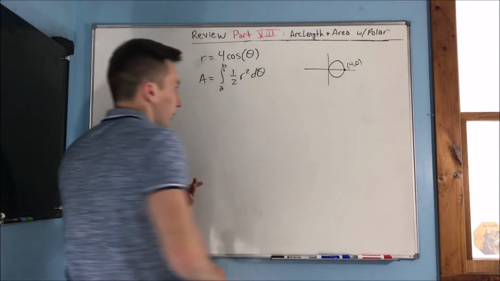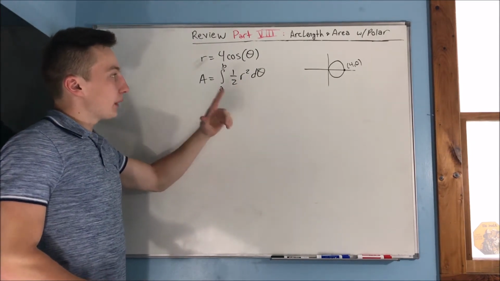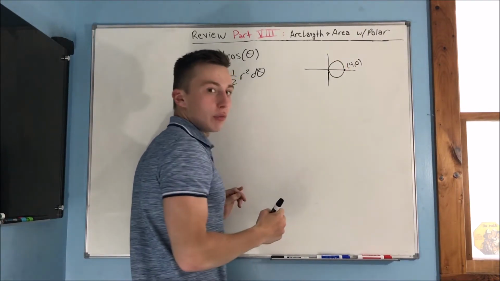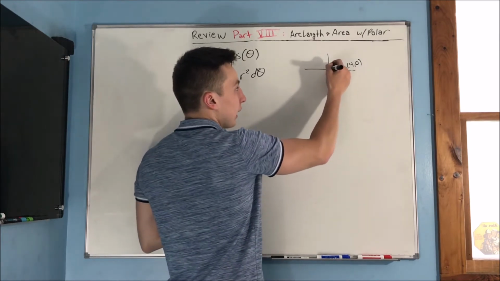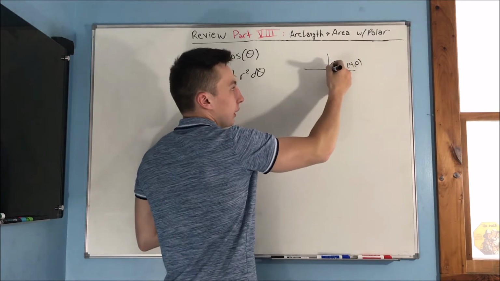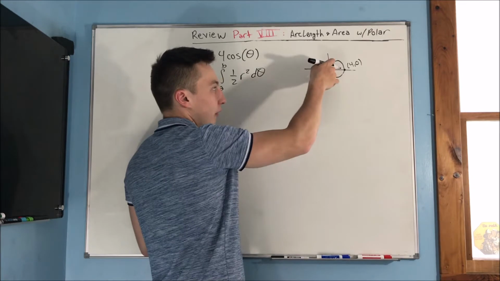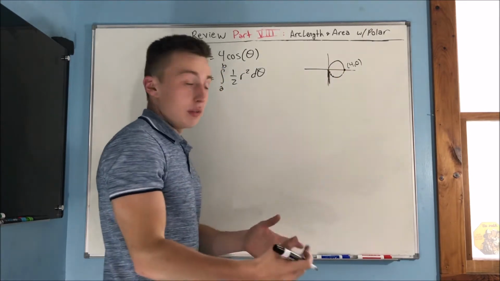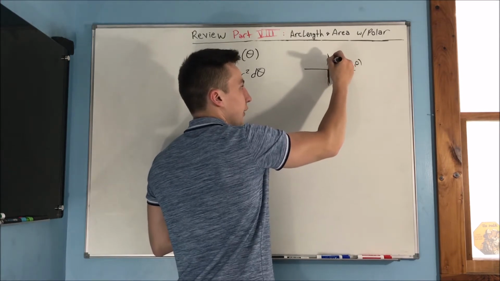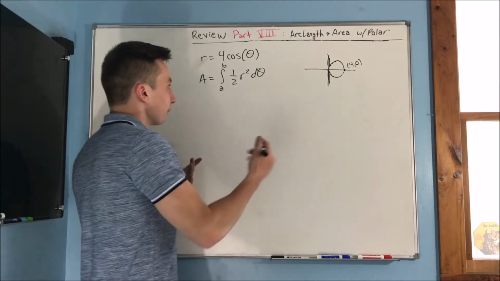Now we can figure out our bounds by looking at this graph. This is negative pi over 2, right? If we get negative pi over 2 here, then we're going to cover all of this circle, because we're going to cover all these points that have angle measures close to negative pi over 2. And then that's going to go to pi over 2. It's going to cover all these angle measures that are close to pi over 2. So that's going to cover our whole circle.